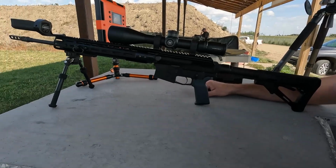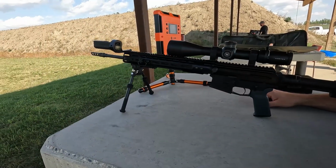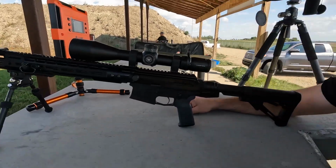If you follow the podcast that we do live every Friday, you will know that we've been working on a 6.5 Grendel conversion for the Sterling Arms International R18 Mark II rifle. And I've got that rifle with me right now. It's taken us a little bit of time to get this going. There's a lot of custom parts on here.